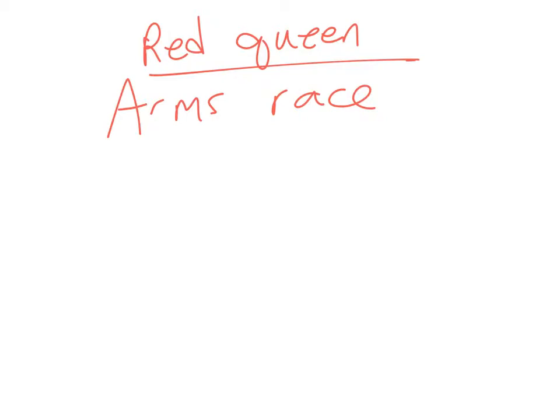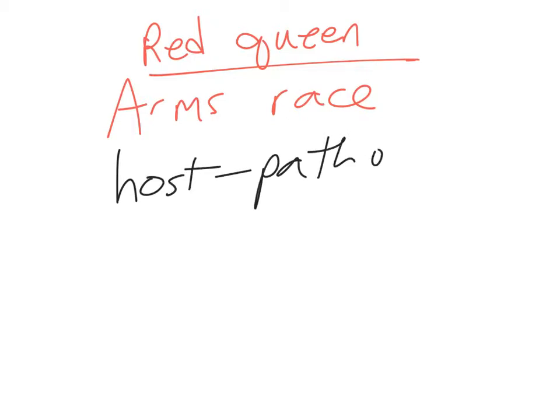The point of the Red Queen story from Alice in Wonderland was that it was about running and running and never getting anywhere, putting a lot of work into some sort of process but not really getting anything out of it. An example would be host-pathogen interactions. You could think of things like bacterial resistance to antibiotics. You have an antibiotic that's applied to bacteria that select for bacteria that have mutations that make them resistant. And if you are a separate bacterial species that produced the antibiotic in the first place, you're not killing your, I don't know, do bacteria have enemies?